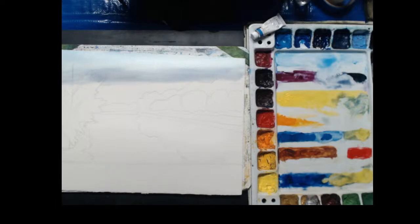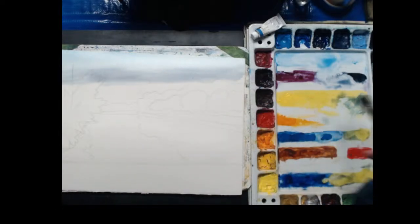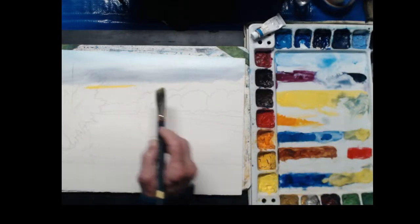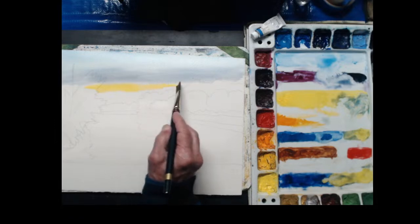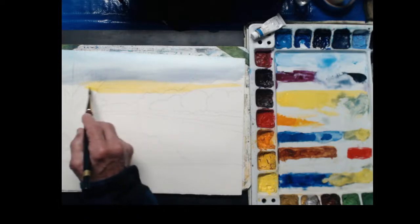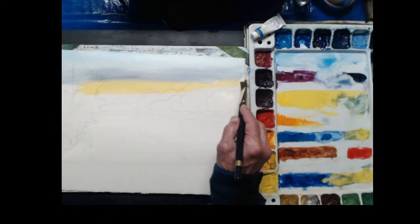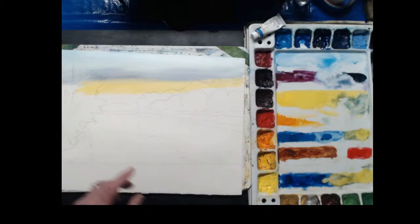Okay, now I'm going to pick up the three-quarter inch flat brush. I'm going to pick up a little bit of that lemon yellow and start putting a little bit of yellow up here in the sky. Mix it with a lot of water. I don't want it too bright. But it'll give a nice glow to the sky, because as you saw from the reference photograph, I had some yellow in the sky, which was really a surprise at that time of the morning. The area I was facing was in the west.